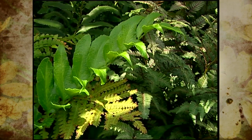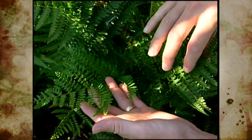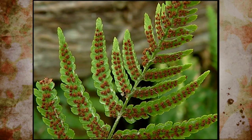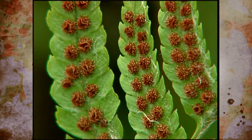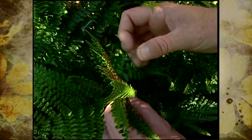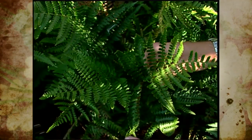Ferns are a very diverse group of plants. A lot of them have underground stems or rhizomes, and they send up lots of leaves that we typically call fronds. If we look at the underside of a mature frond, we can see where the spores develop. These little brown spots, sometimes confused as insect eggs, are little clusters of spore cases called sori. The spore cases are called sporangia, and once they're mature and the spores are released, it's like a cloud of dust — a single frond can produce hundreds of thousands of spores.